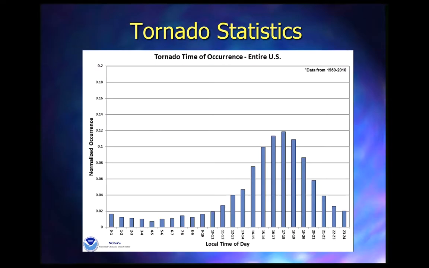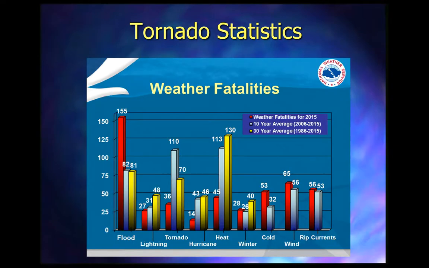At the time of day, we looked at this when we talked about the quasi-linear convective systems and tornadoes coming out of those. But local time of day, of course, has a maximum from about 4 to 7 p.m., the time of maximum daytime heating. You see somewhat of a maximum around midnight or so. But remember, the quasi-linear convective systems had the much more pronounced secondary max in the early hours of the morning, whereas the overall more isolated tornadoes, the supercell type storms, the ones not in lines, tend to occur most frequently in the late afternoon hours.